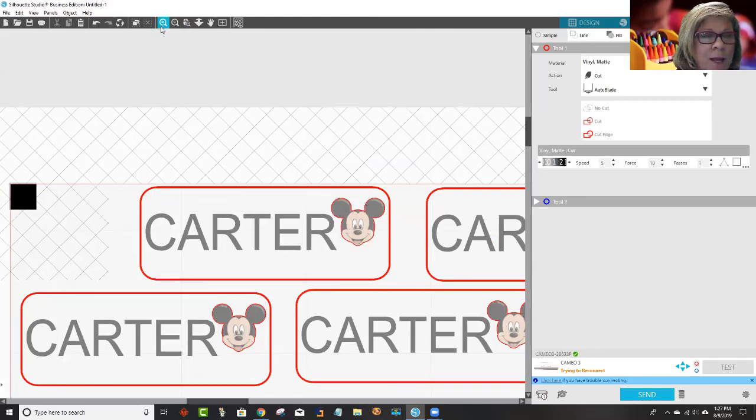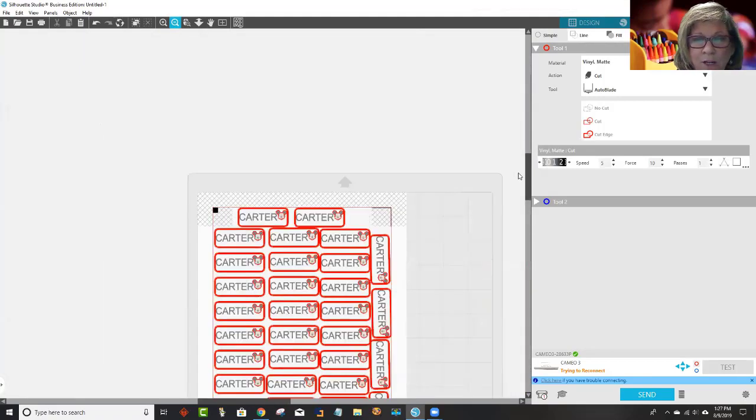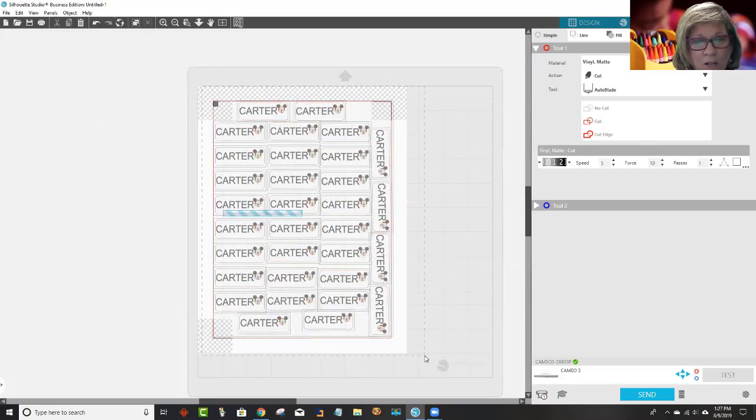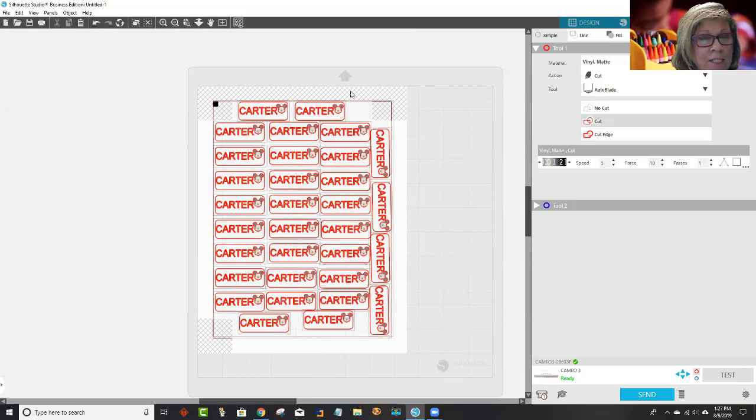So let me zoom back out. Just have to be careful about this part right here to make sure you get the right stuff cut. So I'm just going to select all of this. It says cut edge right here, and I've noticed this happened to me before. I'm going to change it to just plain cut. And that still has it cutting everything.